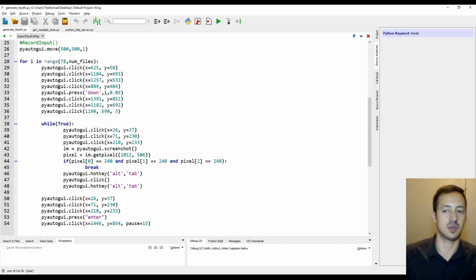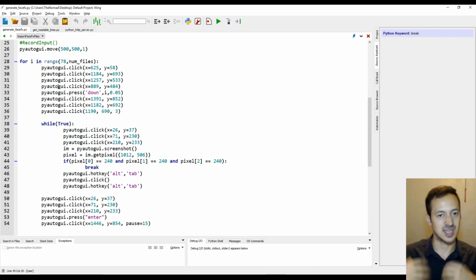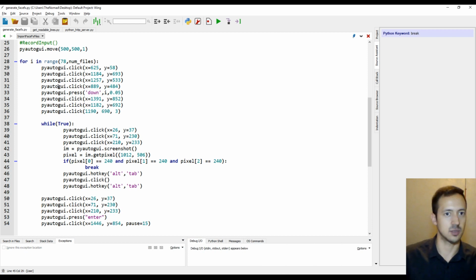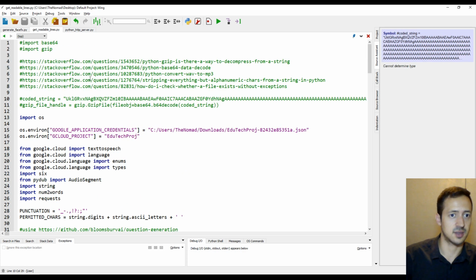So a lot of the focus on this is being able to take entire books or entire chapters from books and generate very large volumes of content using an automated pipeline. That's a really important part of being able to develop a resource that can be used along with the curriculum, or research that can be done to produce things in a way that's really scalable. So that's the Face Effects script.